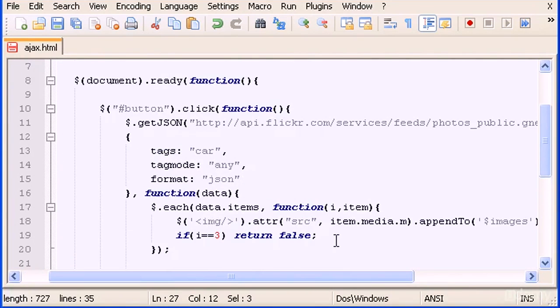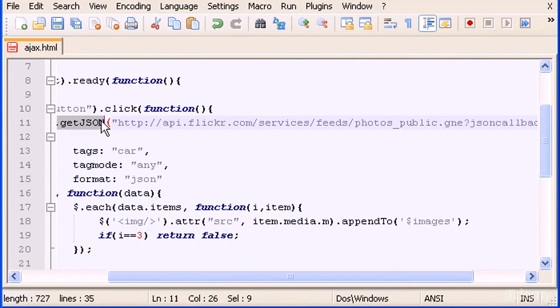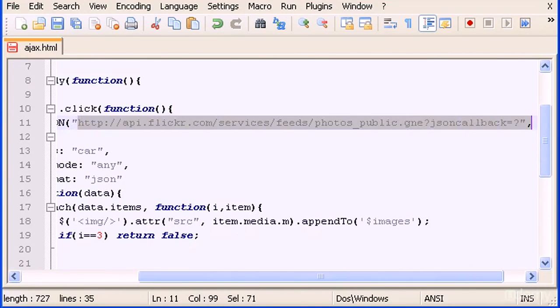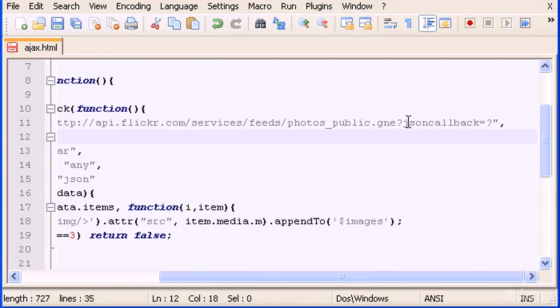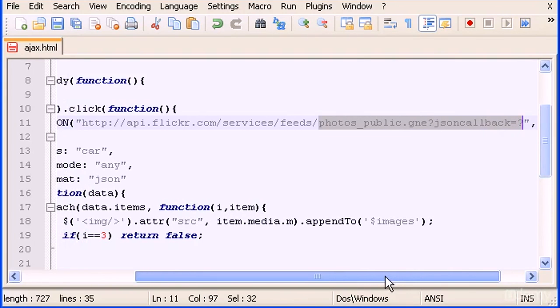Okay, so what about the code? The code basically says get JSON data from this URL. Okay, and whenever you see this word here, JSON callback equals question mark, it means that you can use the JSON callback function to retrieve information from that API or that website.